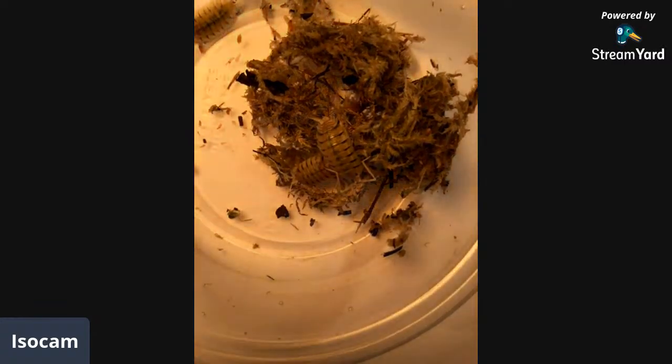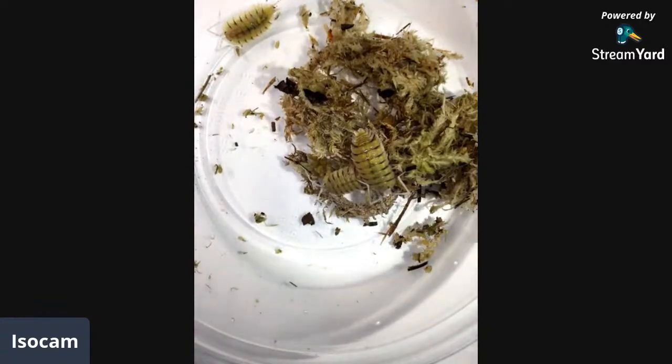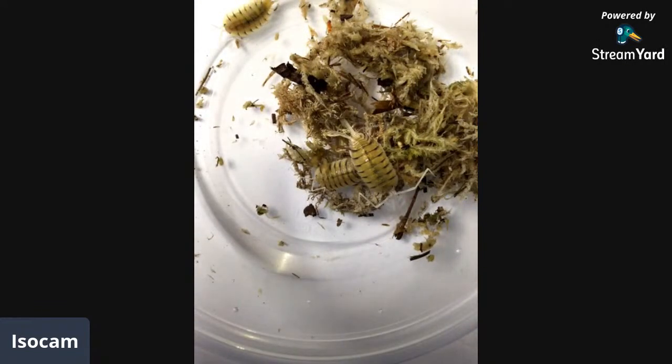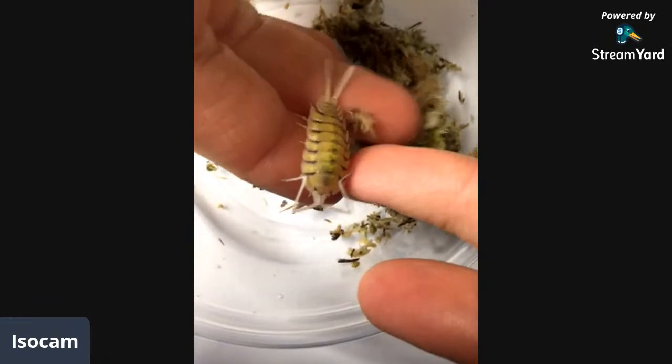Oh, whoa. I think I know what these are. Should I get your hand lantern? Oh, that's better without the light. We got rid of our desk lamp and it looks better. These are bolivari, a Spanish giant. They're not quite as large as Hoffman's egg eye, but they are pretty big. You kind of see them on my hand there.